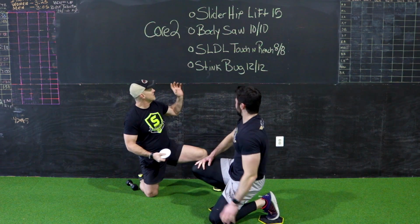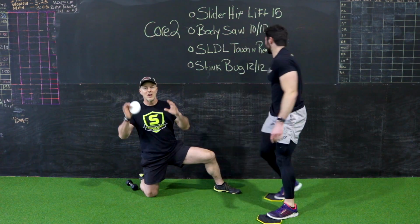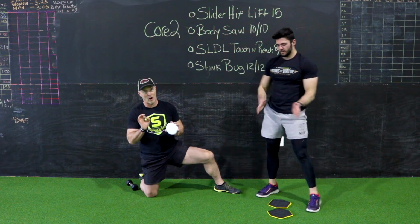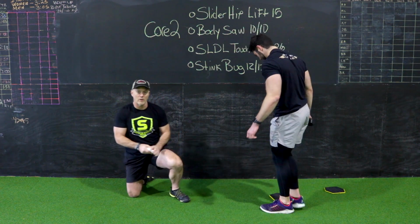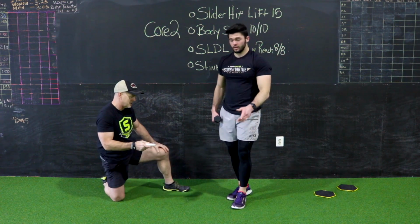So now the next exercise is SLDL, touch, and reach. He's going to make this look easy. This is way harder than it looks. All right, here you go. So he's going to reach across to his little toe, and we're going to stand sideways on this, Dakota. Let's stand sideways facing me.